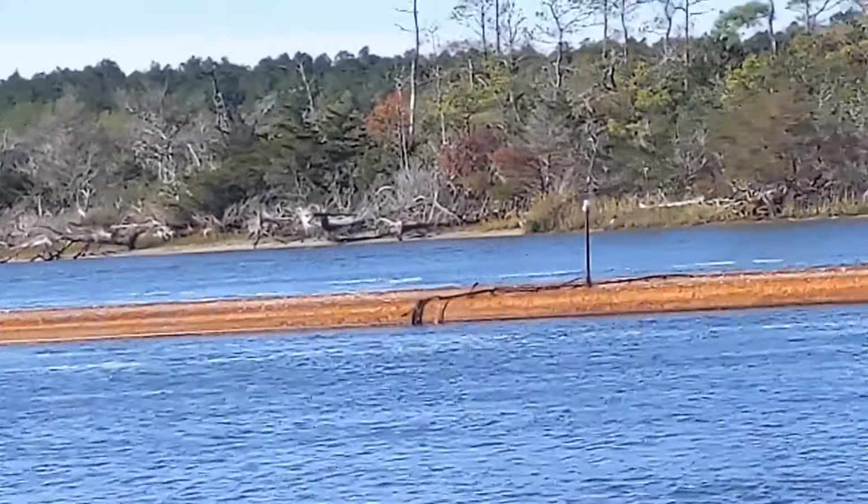We are at the Morehead City, Beaufort, North Carolina boat parade, and those sailboats that you see in the distance are in the anchorage that we were at two nights ago. We would have had a great view from the anchorage. However, instead we went over to Town Creek Marina, and we got our diesel tank removed.